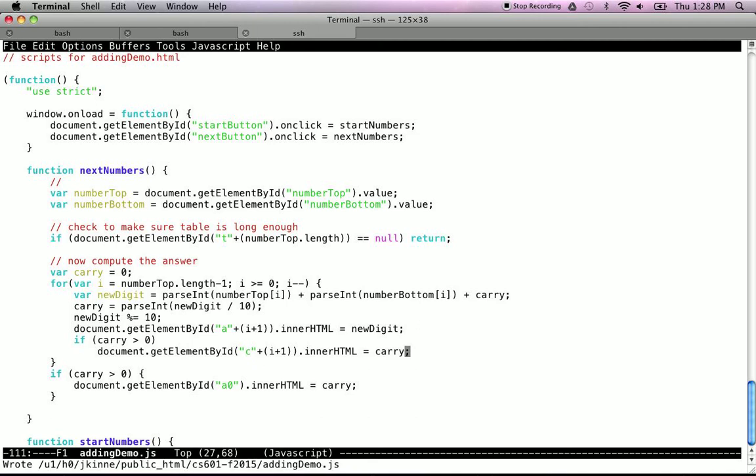Okay, so if we're going from here to here, I is, so if we're on the end here, I is 1, and we want to put the carry over the 7. So we just want to put it on carry 1, just to display it.